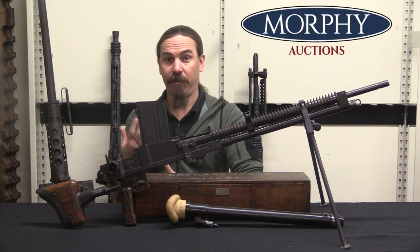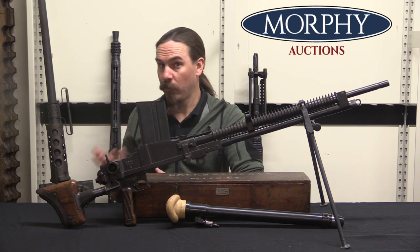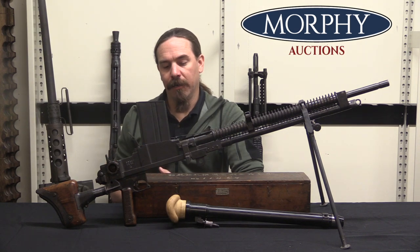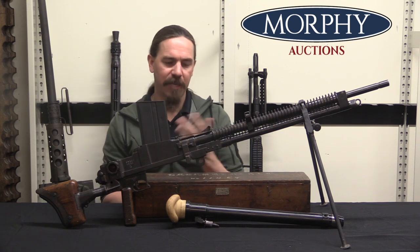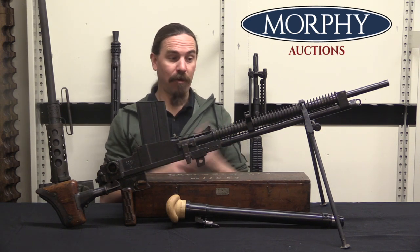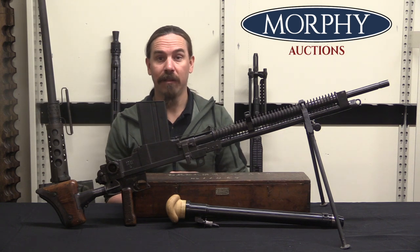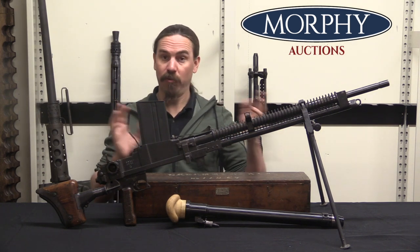The Type 97 would prove to be a very effective machine gun, produced from 1937 all the way through the end of the war. Total production is somewhere around 15,000 to 17,000. The Japanese aren't known for having had a lot of armoured vehicles, and they were able to very thoroughly equip them with these guns. They're reliable, they're durable, and they gave really good service.